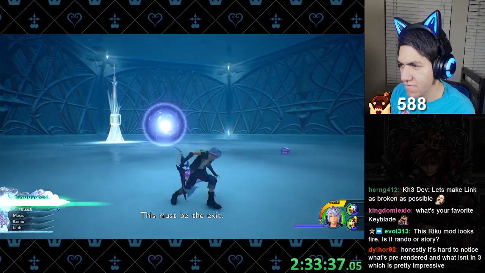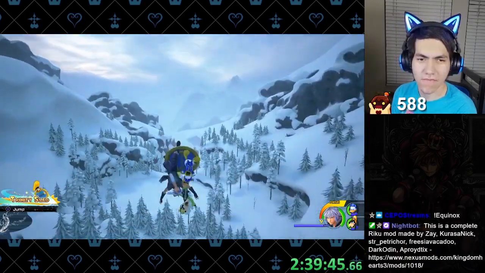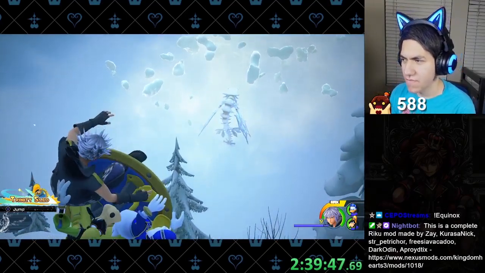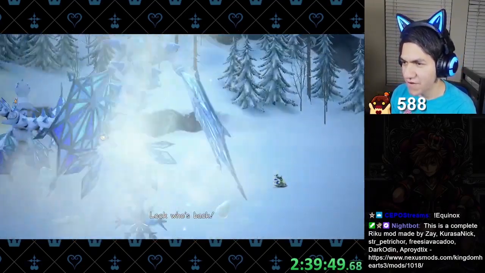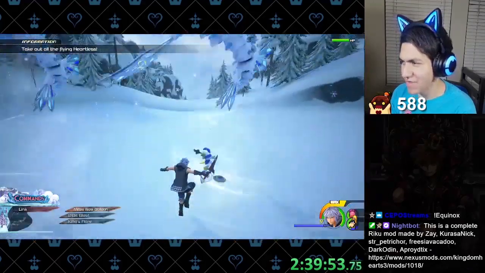This must be the exit. That's all I got. I'm surprised that Riku fits on the shield, actually. Wait, why is this? His feet are going through the shield. Did you see that? What the? I didn't even notice that before.